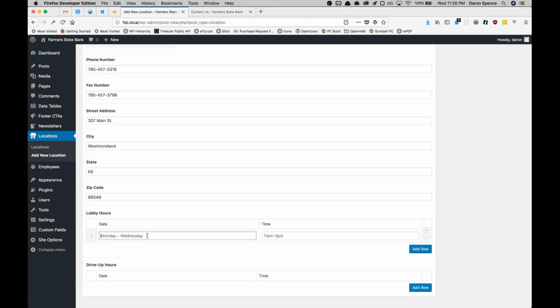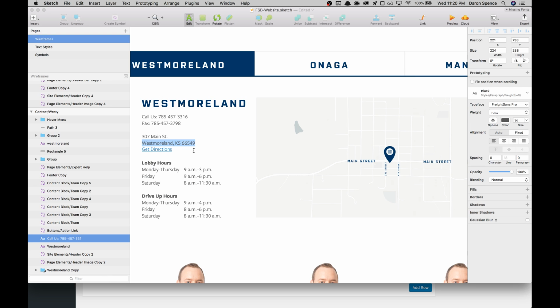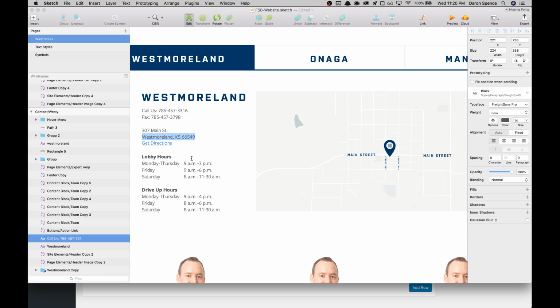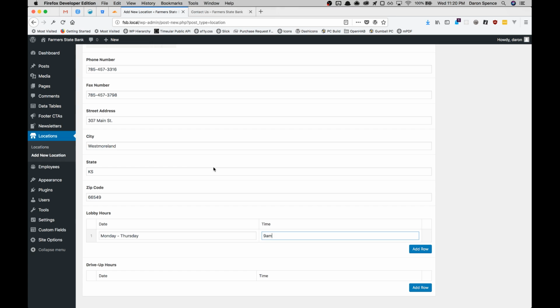So Thursday. It doesn't have a space in it in the sketch file, but I'm gonna add a space. I also don't know how much I like the lowercase, but I guess it's fine.